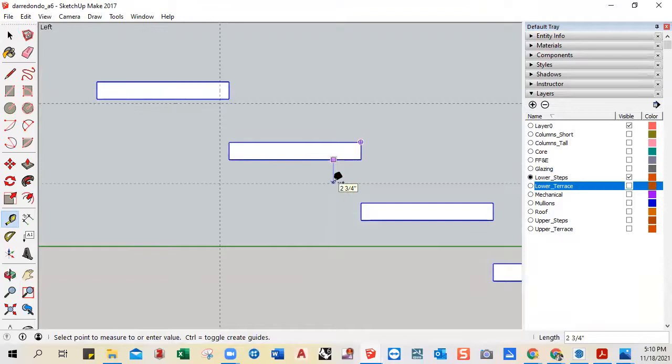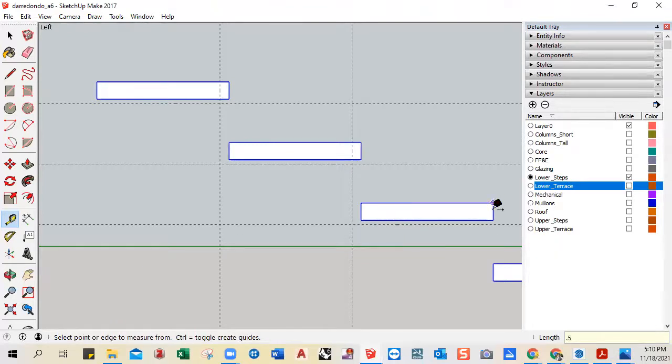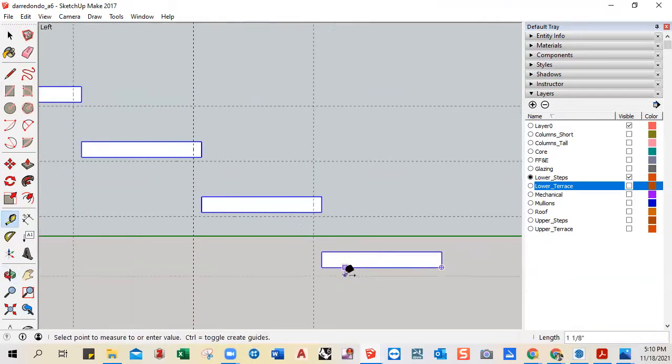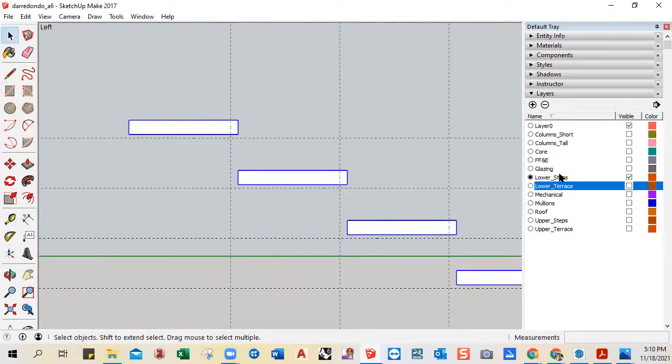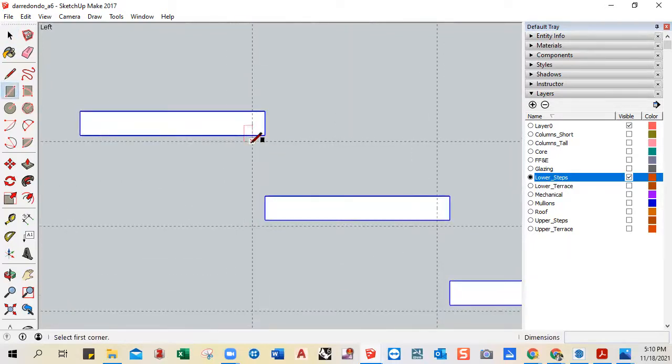Okay, down half an inch, over an inch, down half an inch, over an inch, down half an inch, and then across 1 inch. Okay, so we can go ahead and do here on those steps. We can use our rectangle tool, and we can draw a rectangle from there to there. We're going to do the same for all 4.